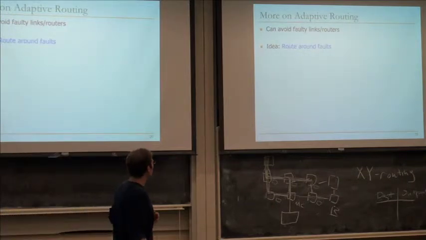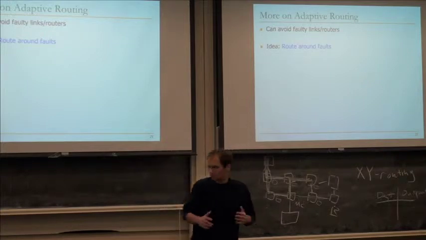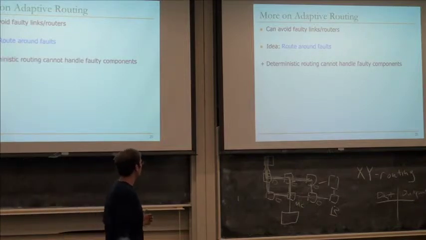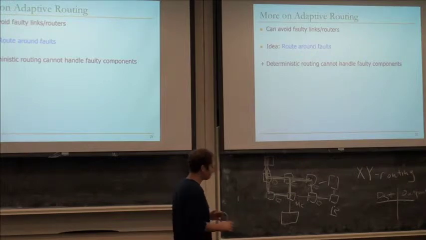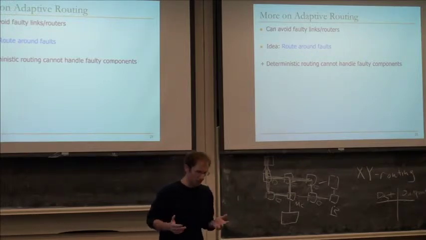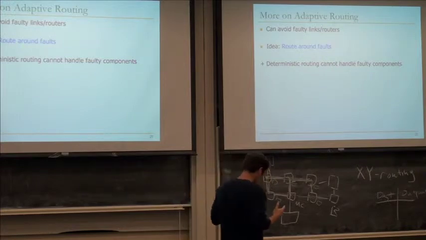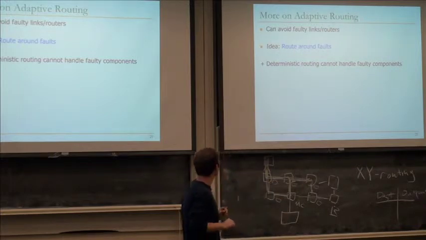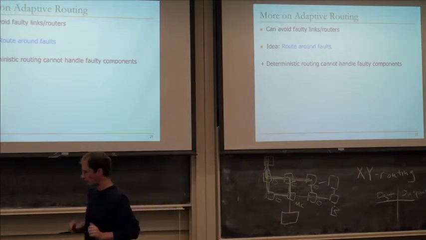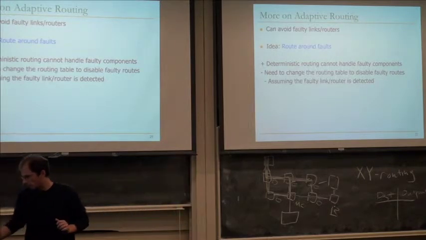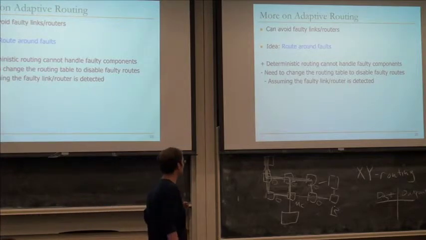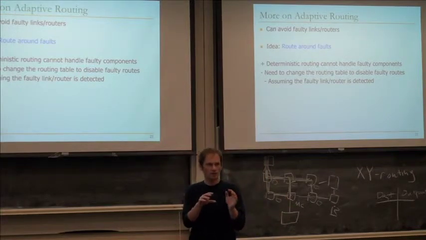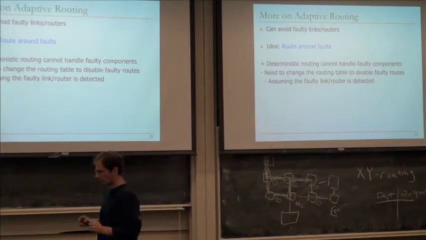OK, and then I mentioned this as well. So adaptive routing also helps you avoid faulty links, right? So that's the basic idea: route around faults. And this is a little bit strong. I think deterministic routing can handle faulty components if you give the packet some state, right? So you could say that deterministically I can follow the edge of a region that's been removed from my network. But it gets really tricky to think about, and it's really hard to prove that it works correctly. So basically, if you want to do something like this, you probably need to have something like routing tables, where you say, I know that this link is bad, so I'm going to change the routes for all the paths around that link such that I can patch around it in the network.